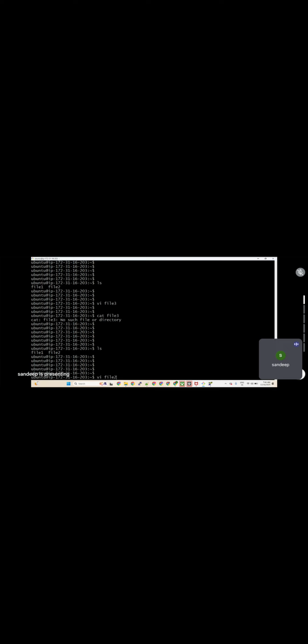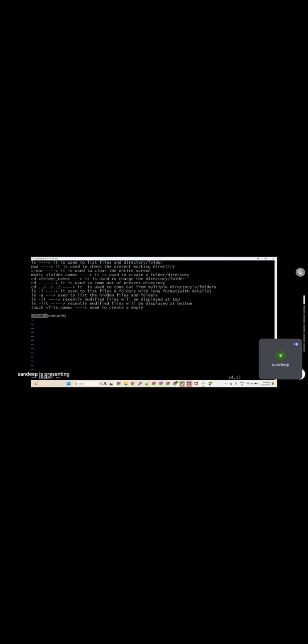I will open file2 here. I press escape, i, and it turns to insert mode. I'm going to add some content: Linux commands. Suppose I don't want to save this Linux commands line, and the rest of the lines should remain, because the new line I've added is only in file2. I don't want to save this, so press escape colon q.